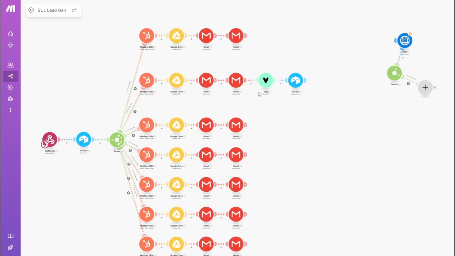Then this VAPI module is where the call is initiated. The call goes out, and the call information is updated on the record of that particular user so we can reference it later. So that's what happens in this particular scenario.